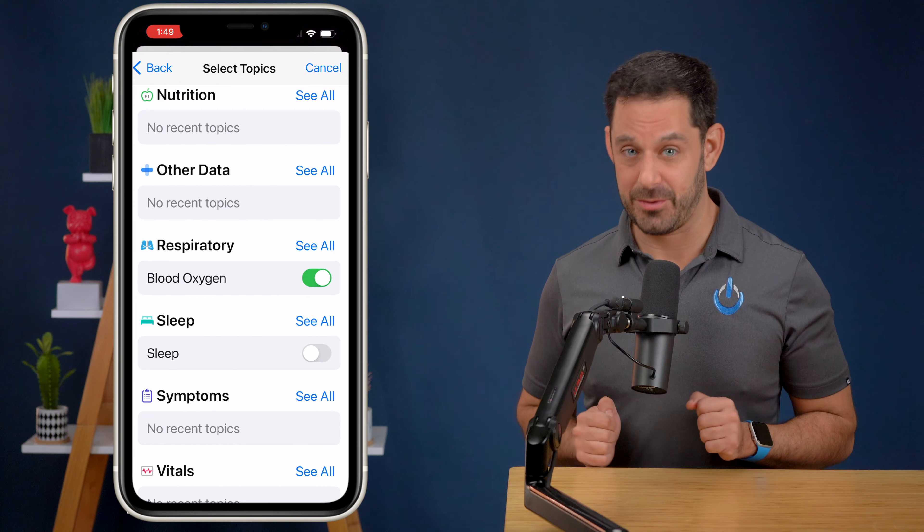In the past, you had to hunt down the share button, which let's face it, is never consistently in the same place. Then you had to tell it which application to use. So are you sending it as a text message or are you attaching it to an email? Then you'd have to select the contact. Check this out. Now you can simplify that entire workflow with a Siri command.